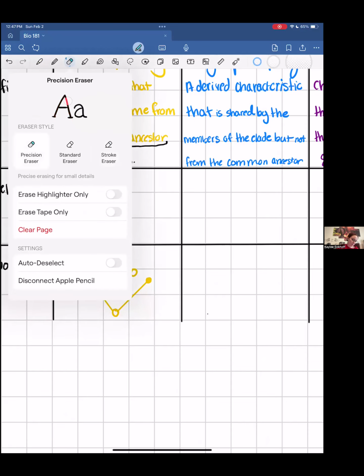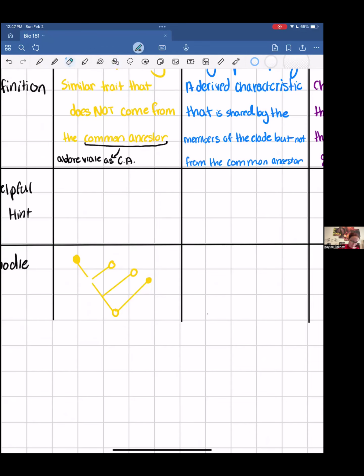What I can show you too is that sometimes when we do clades, we have circles in here as well to show what it evolved off of. One thing that helps me is looking at that and thinking, okay, the common ancestor, which is this guy right here, doesn't have it. These guys don't have it. These guys don't have it, but this one does. And they're on completely different ends of the cladogram. That means it probably evolved from some sort of environmental factor. It's not necessarily evolved and stayed.